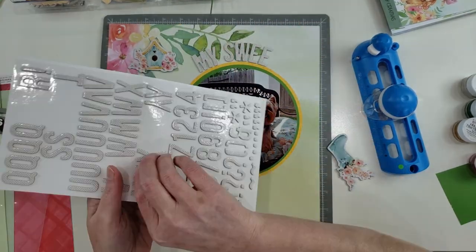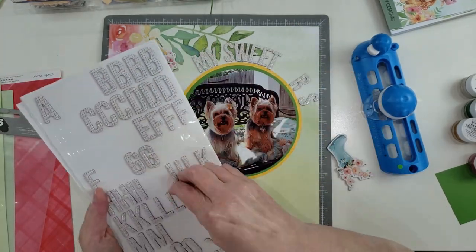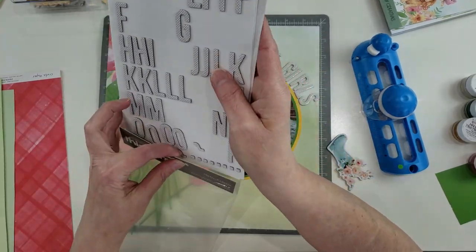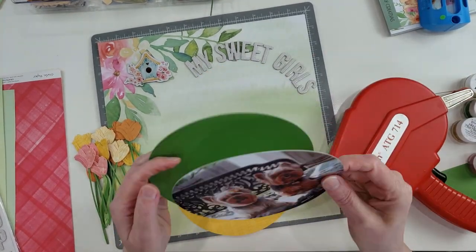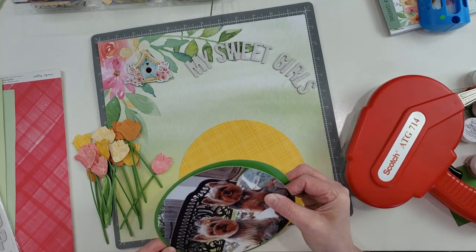Okay, so now that I have my photo matted, I'm going to try this alpha to make sure that this fits really well on the background. And I decided to go with the title My Sweet Girls. And I'm just going to go ahead and start gluing all this together and just layering this photo on top of these photo mats.